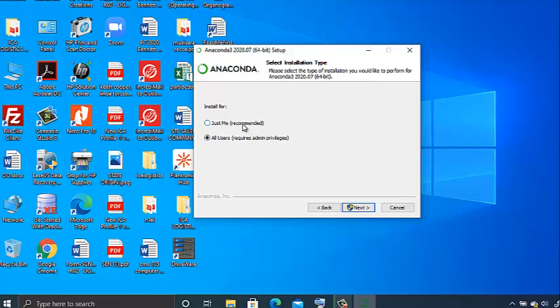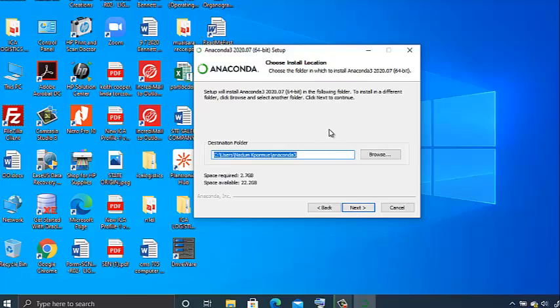But since this system has just one user, I'll stick to the recommendation, just me. Then I'll go down here and select next. See the next button is changing color, so I'll select next.